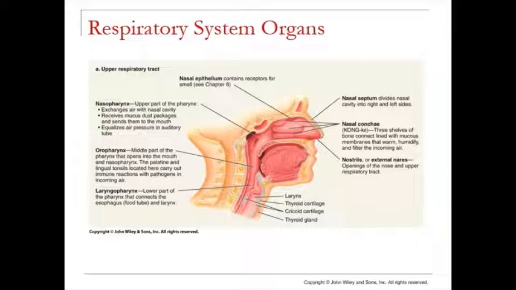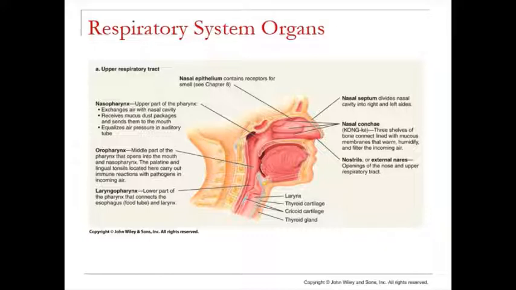Turns out those nasal concha, the superior, middle, and inferior nasal concha, were there to temporarily hold some air to help warm it and humidify it, to help make the air a little bit warmer and to add a little moisture to it so that it's easier on your lungs. That's why you have those curved in bits of bone. We call them the concha. They're in your nasal cavity. So they're also technically a part of the upper respiratory system. They're structures in this nasal cavity.